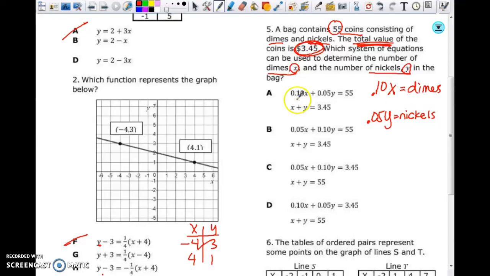So make sure you look at your answer choices carefully. And remember, money, dollar signs go with dollar signs. Make sure you're adding everything up. Everything should match. If dimes are worth 10, we can eliminate the choices where dimes are worth 5 cents. And I know the only number that had a dollar sign was this one. So eliminate, figure out your answer. But this one, you've got to be very careful when you're writing. Just make sure to match everything up, guys, okay?